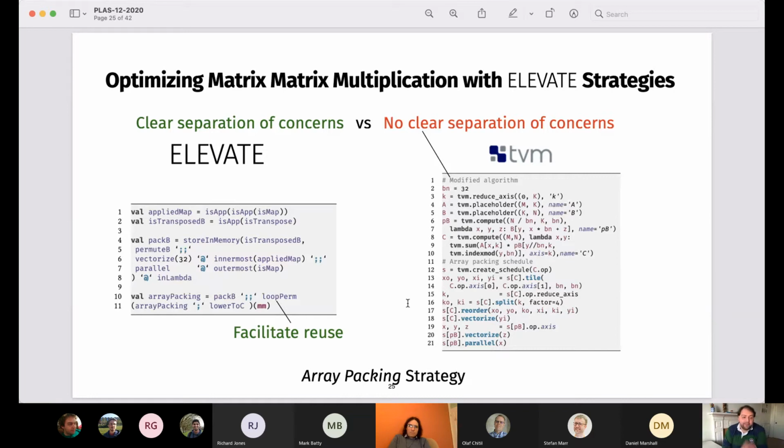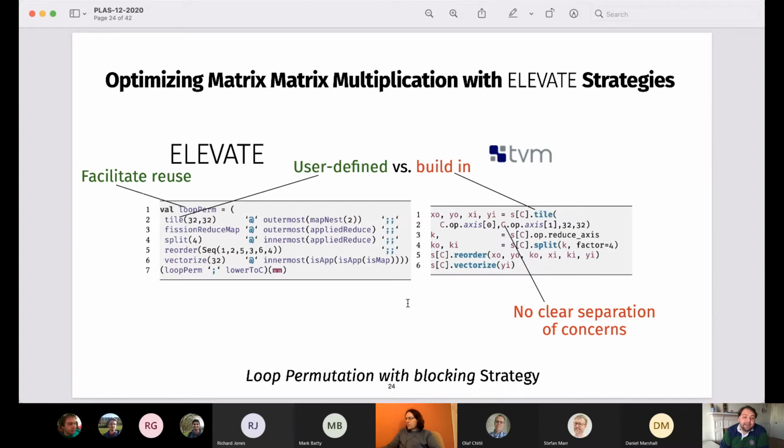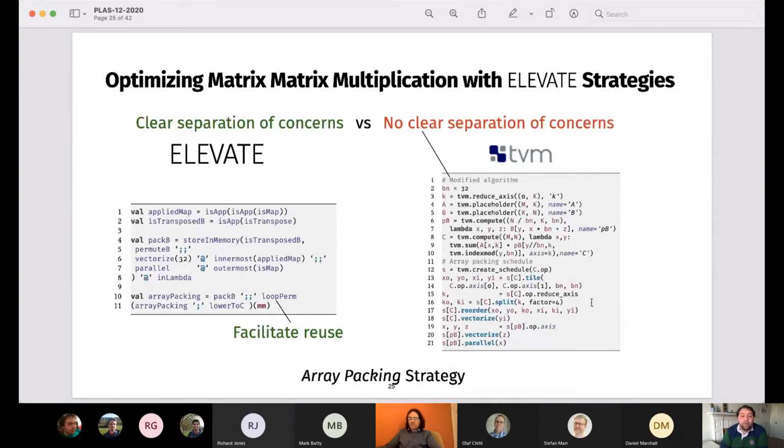For this particular example on the TVM side, the step from this loop permutation to the next optimization required a reformulation of the matrix multiplication. So they had to introduce an intermediate result, this PB, which they computed before they combined this together.